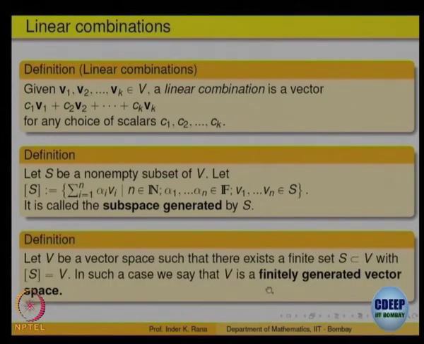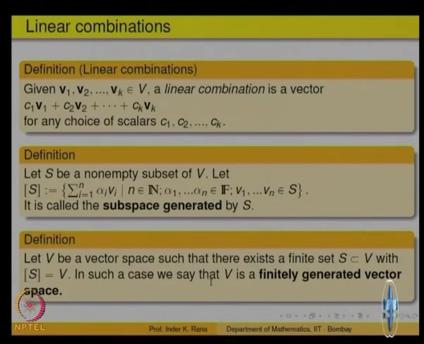So, if S itself is a finite set, say that the space generated by S is V, we say it is a finitely generated vector space. If V is a vector space and we have a finite subset of it, such that when I take linear combinations of elements of that finite set, that gives me everything in V, right? Every vector in V can be obtained as a linear combination of elements of that set S, and if that S is finite, we say our vector space V is finitely generated.